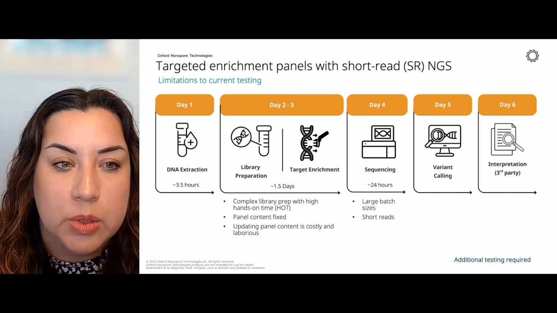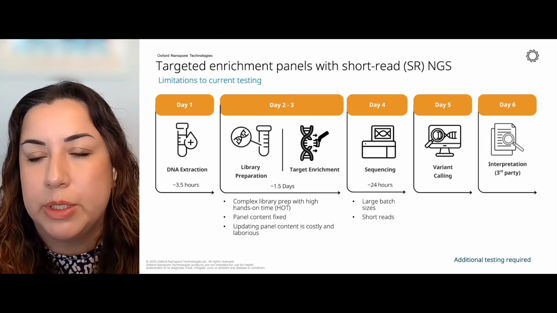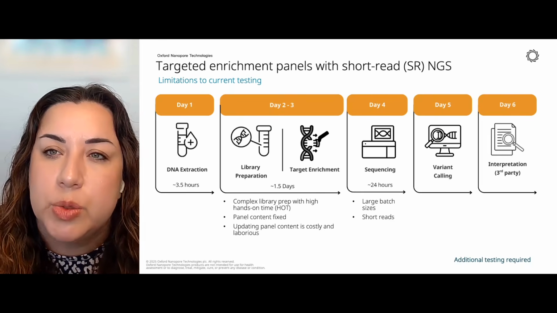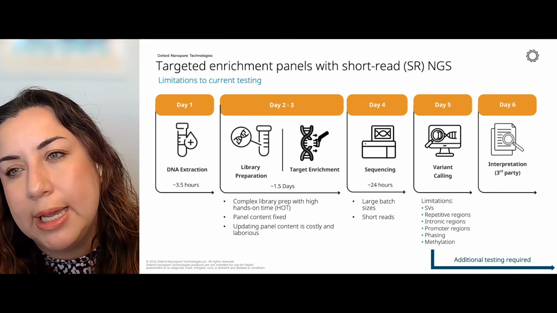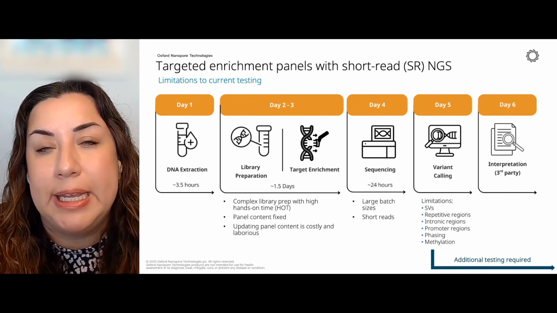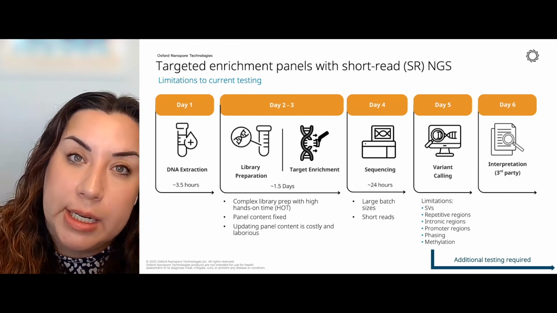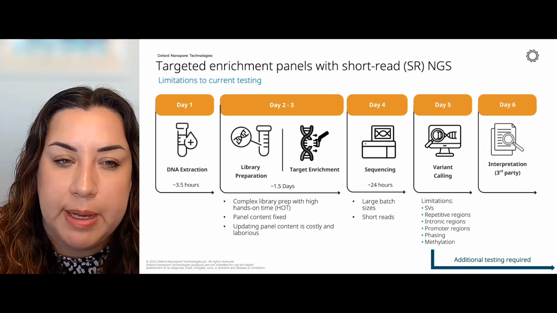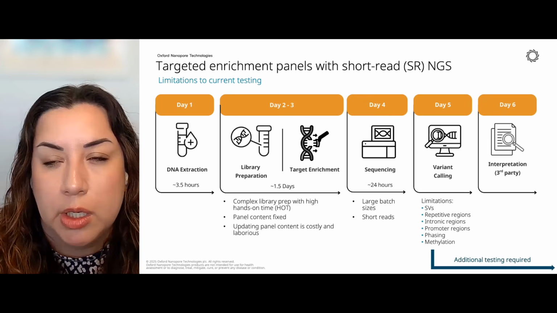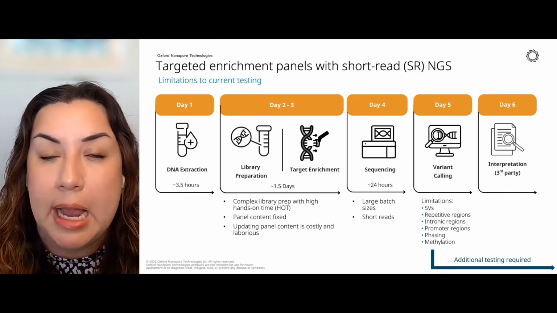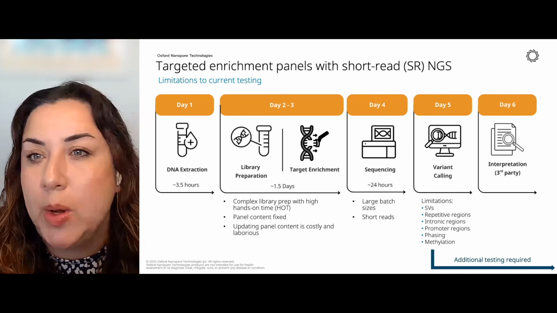Sequencing can take 24 hours, but also requires large batch sizes, often getting a lot of samples in, which can increase turnaround time to results. And again, you've got some limitations for short reads themselves, which can show up in limitations in variant calling for things like structural variants. Intronic regions are often not covered with short read methodologies, and methylation, because of the PCR necessary for most standard amplicon and hybridization workflows, often requires additional testing to get that second multi-omic modality.